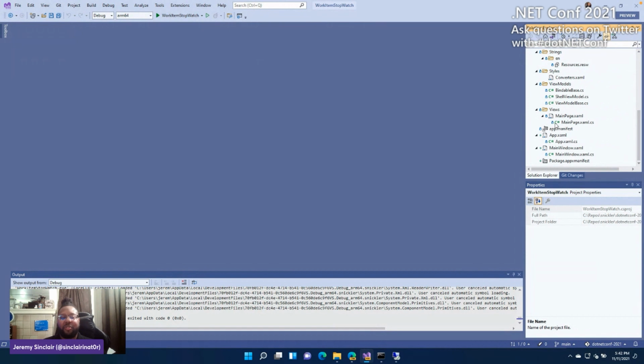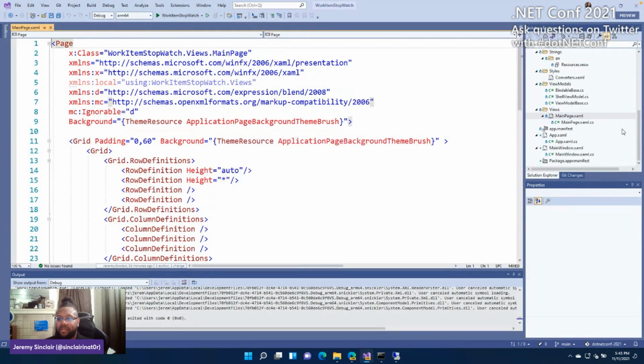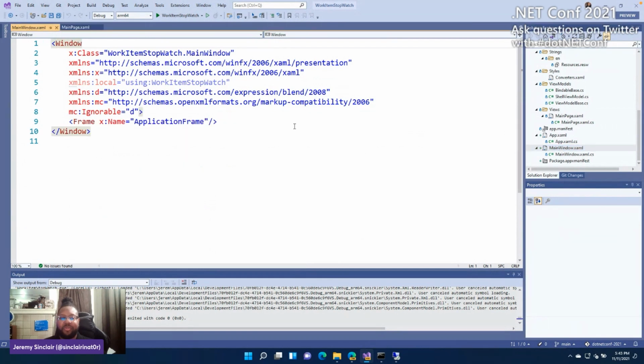I did run into some issues with this, and many of those issues were, like I said before, there's some things that don't directly map over from UWP, but nevertheless, I got things working. One of the things I will go into is, like I said, there's still some things that have to be done.